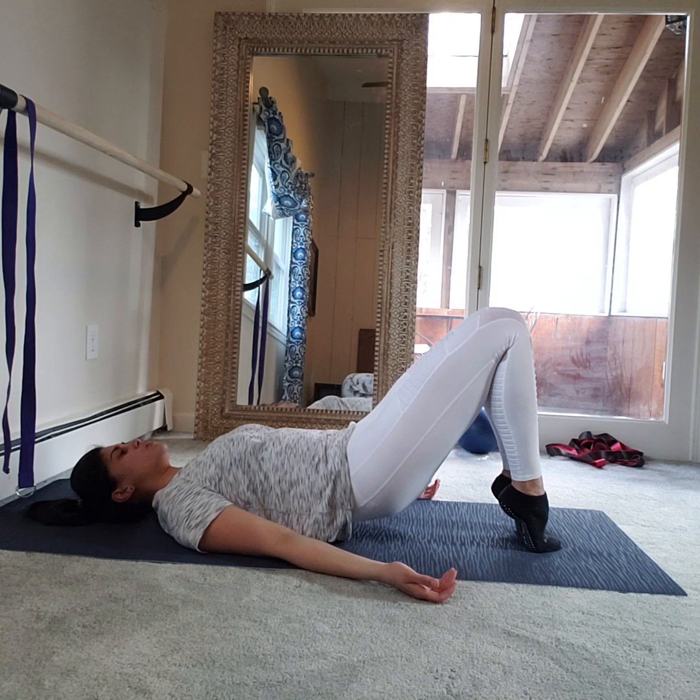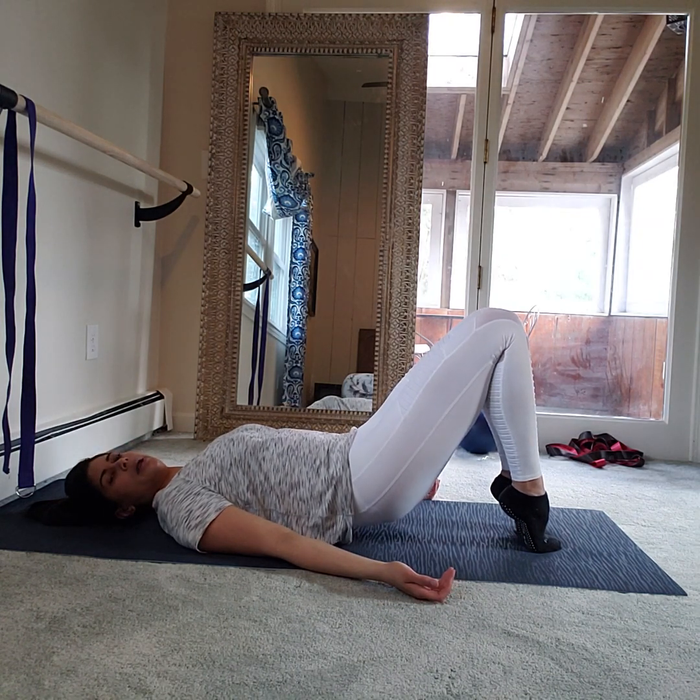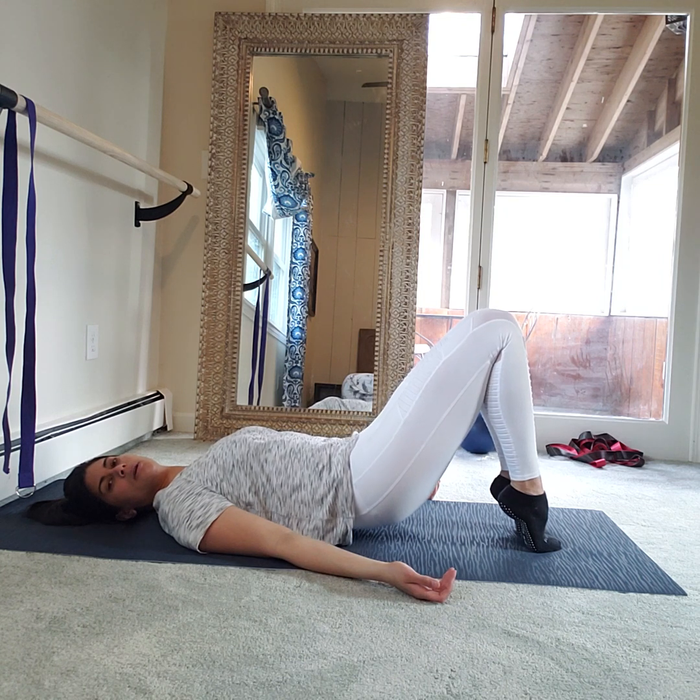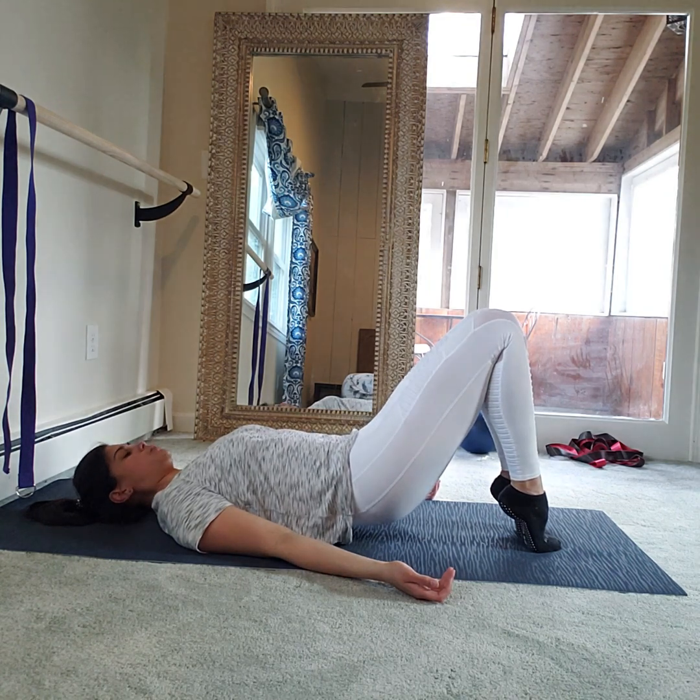Release, squeeze, release. Now on the squeeze, add a little squeeze of your knees. Squeeze your knees, release. Squeeze your knees, release.